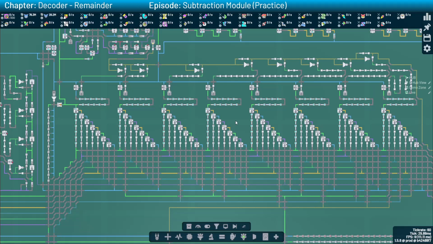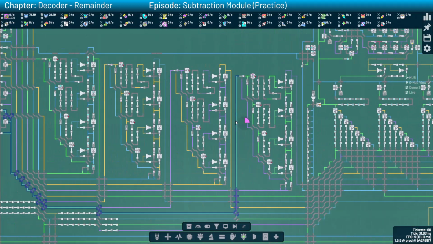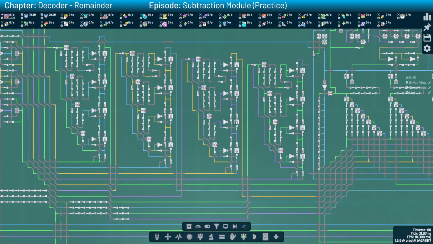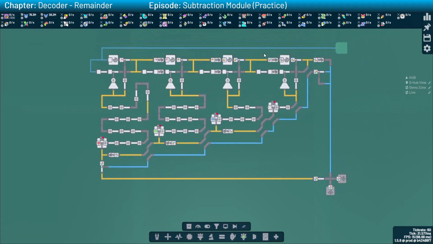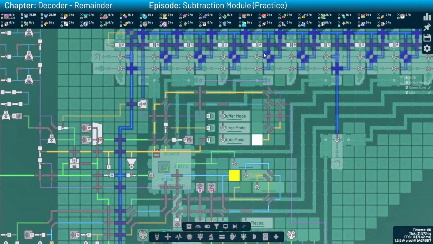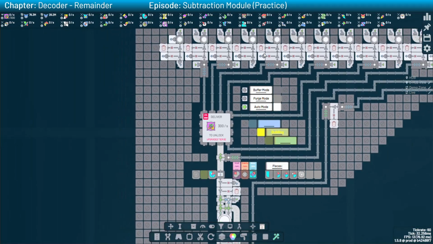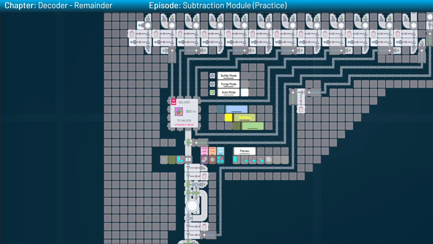Anyway, with the subtraction module covered, and therefore the calculation of the remainder under our belts, not only can we conclude the 3-part subchapter about the remainder, but we've also unveiled yet another component of the BEASTMAM's decoder. So I sincerely hope that you've been enjoying the way in which the different bits and pieces we've discussed about this machine have been coming together and are slowly falling into place.